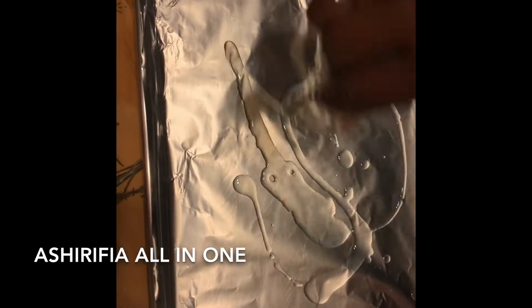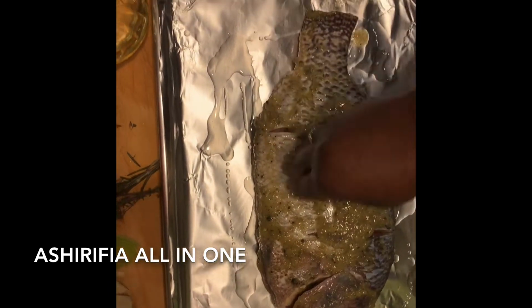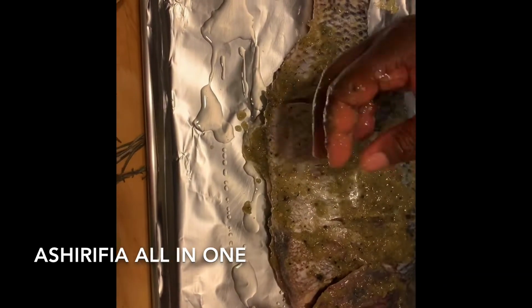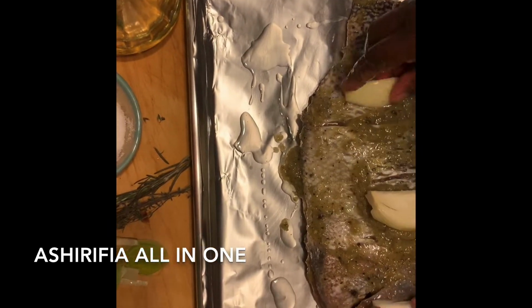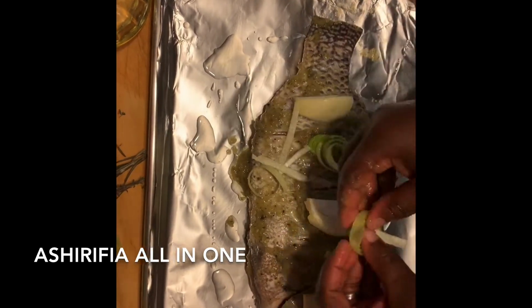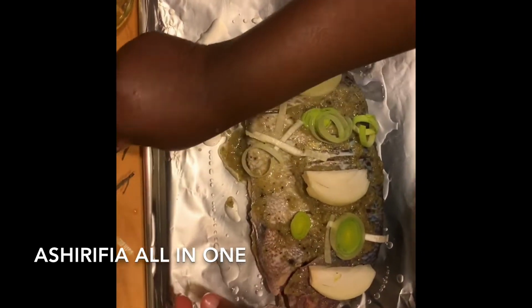I'm just oiling my sheet. I lined a cookie sheet with foil to help clean up be easy. Making sure I put all my sauce in there because once it comes out the oven, you're gonna want some of that sauce. Garnishing with some onion and leeks. Can stuff it in there.